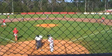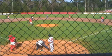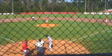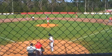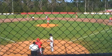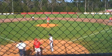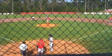A nice job. I know it wasn't a solid contact hit. It wasn't the prettiest thing you've ever seen, but hey, it drops in there just behind third base in shallow left field. And 1 run comes in as Jones was running with 2 outs. A nice effort right there by the Norphlet shortstop to get over close to it, and he just couldn't quite handle it. It looks like we've got number 13, Noah Lecco, coming in.